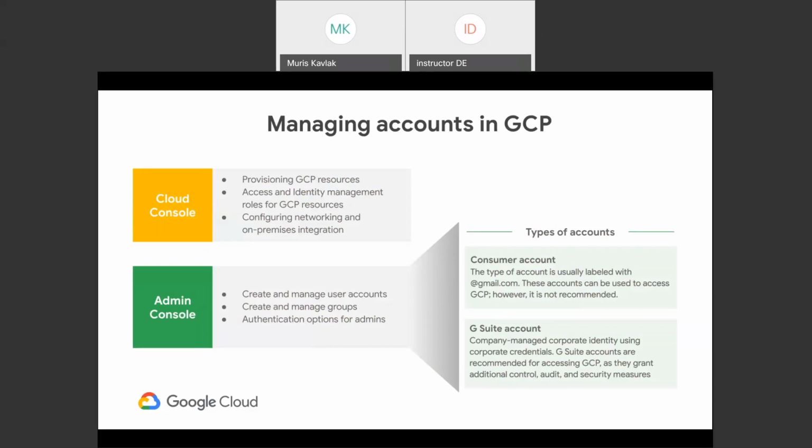In the admin console, you do have one more thing: types of accounts. We said you have consumer accounts and organization managed accounts, but there could be the case that Bill Gates, for example, created an account for Google services like YouTube and Drive before Microsoft registered the domain for Cloud Identity.